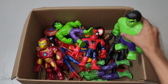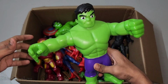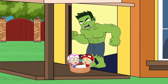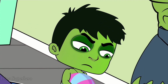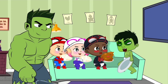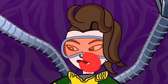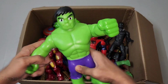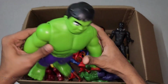Let's pick this one here, guys. Wow, smaller green looking so strong, guys. Look at his fist, also hands on the guys. Wow, this is strong fist, small Hulk. Wow, very cool, guys. Look at the very nice fist of small Hulk, guys. Very strong small Hulk, amazing, guys.